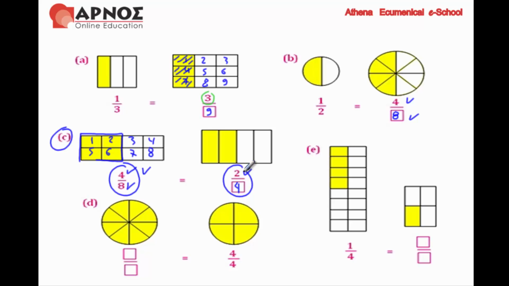We have used 4 parts out of 8, we have used 2 parts out of 4. So we have used in each one of these cases the same part of the whole. So we can introduce the meaning of equivalent fractions as fractions that are the same thing, because they have the same value even though they may look different from each other. So, children, we understood from that presentation the meaning of the word fraction and of equivalent fractions, which are used mainly in our everyday activities and in our life in general.